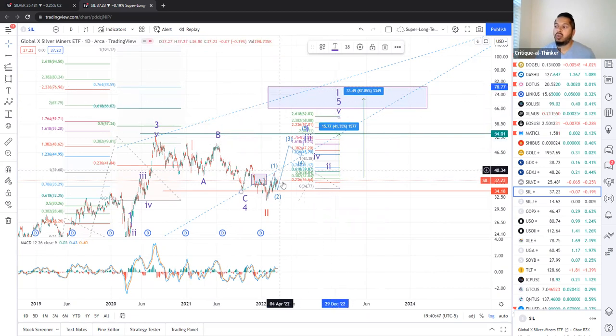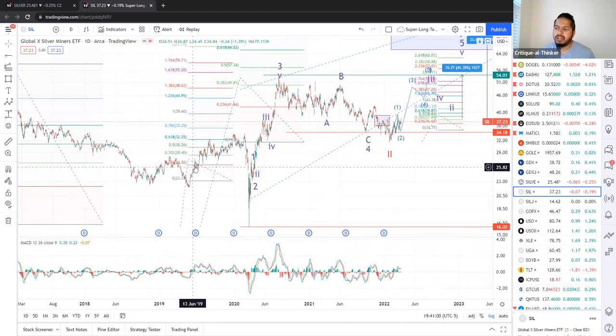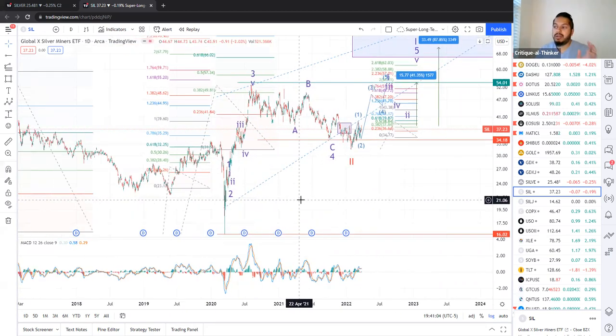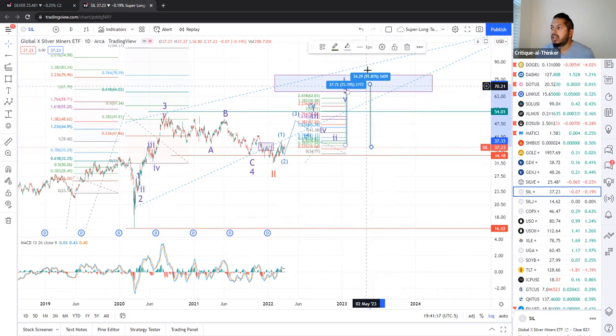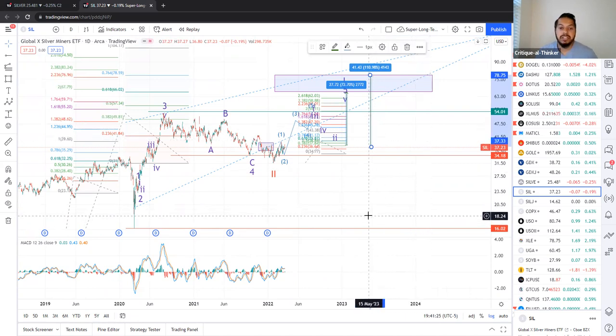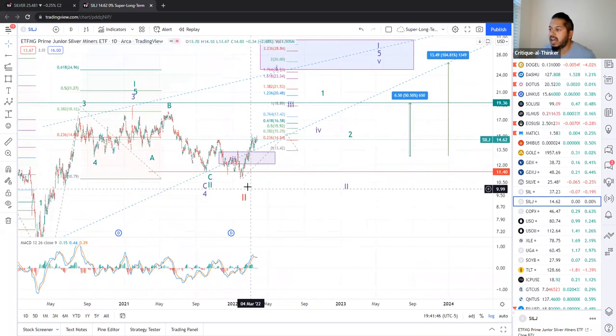Really nothing has changed since last time. This could be a second wave — if it is, we have way more room overhead. But the initial rally will look the same regardless, whether it's the final top of a fifth wave or a sub-wave of a much larger third wave. Either way, we're talking between $66 and $78 for SIL. When? Depends. If you believe in seasonality, we've seen rallies like this in the summertime. If you're buying options, make sure you buy a lot of theta because fifth waves take forever to materialize. We may still go lower — sometimes it's better to chase this from behind and let it rally through resistance first.